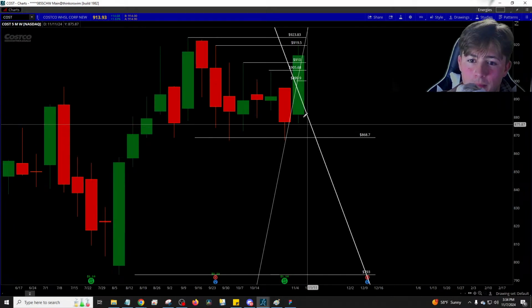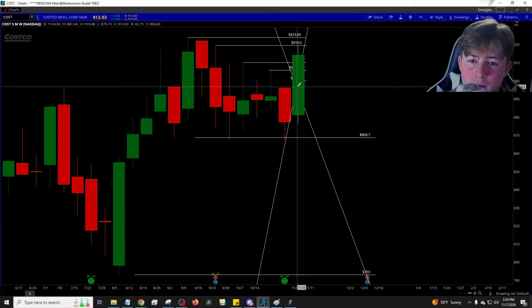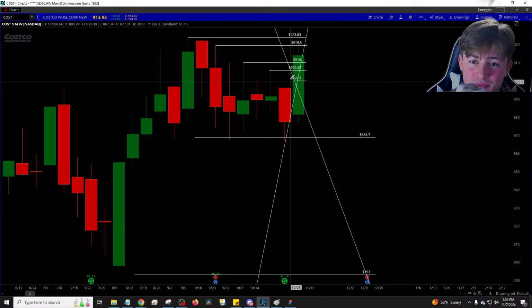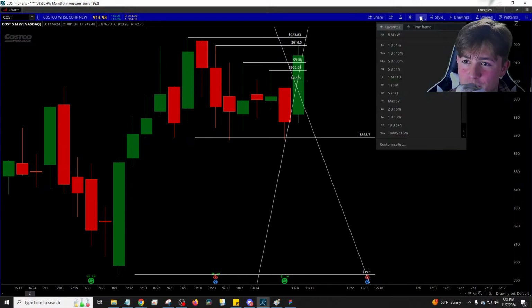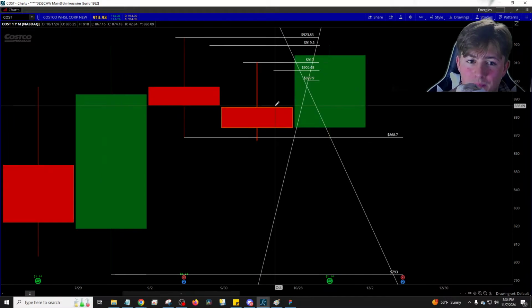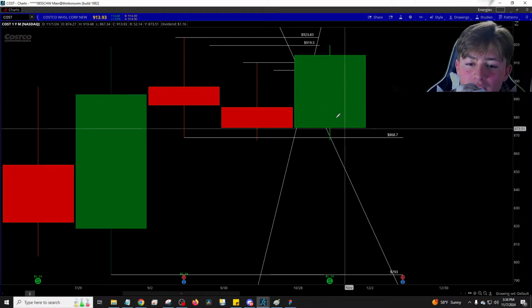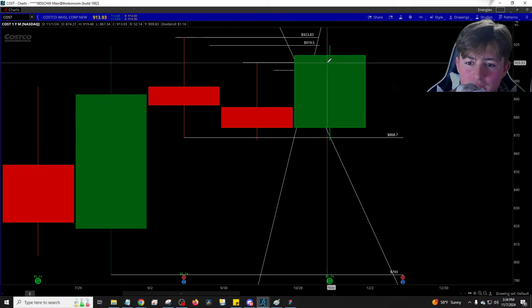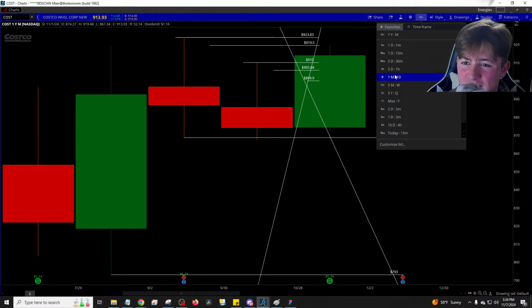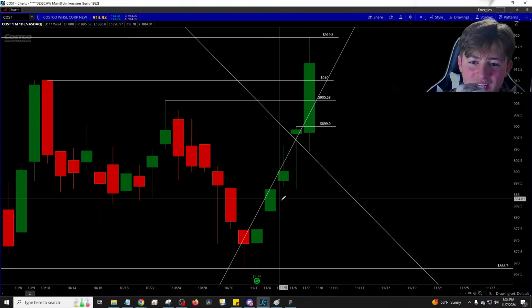If we go to the week, you will see we had a 2 down, 2 up reversal on the week. So we had a reversal that is being confirmed by this hammer, which is important. If we go to the month, you'll see it is a 2 down, 2 up, I believe. Yeah, a 2 down, 2 up reversal on the month. So we have all the time frames in our favor, full time frame continuity plus the hammer.